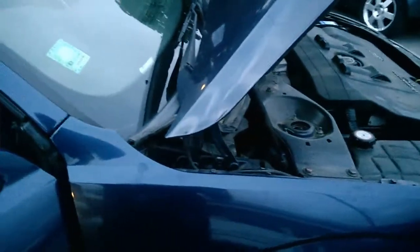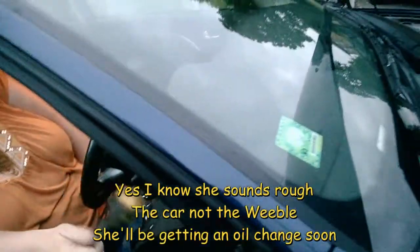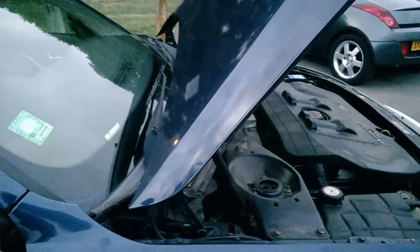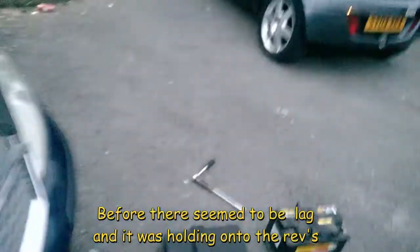Oh, God. Eh? What? Oh. Right, just give it a burst. No. Jesus Christ. Move your foot. Right, well, throttle response is much better. So that must have been part of the problem of why it was dicking around so much.